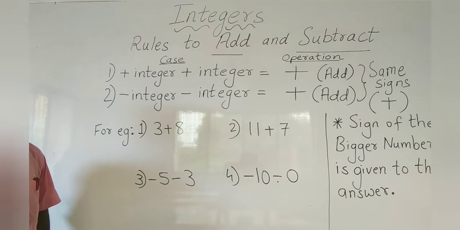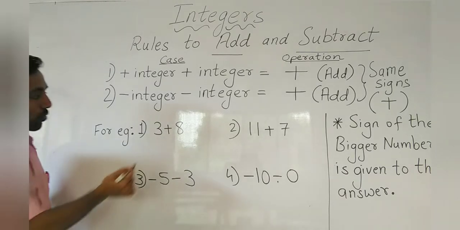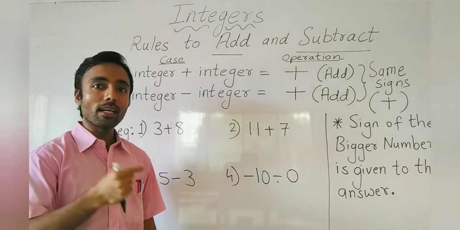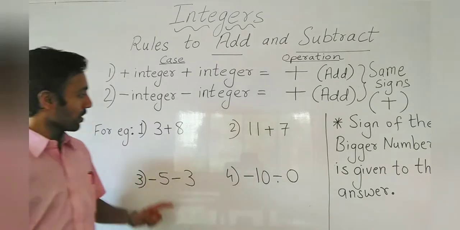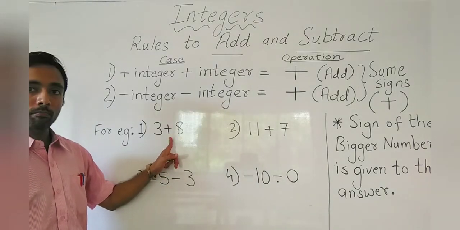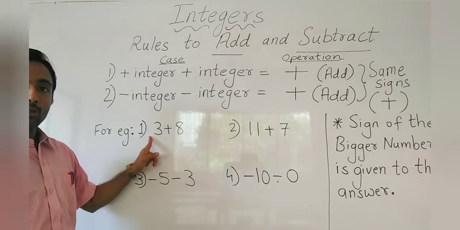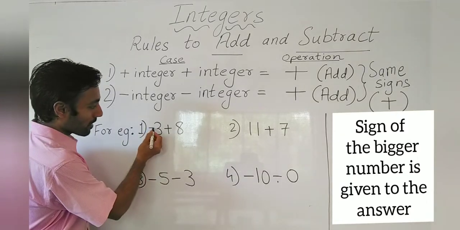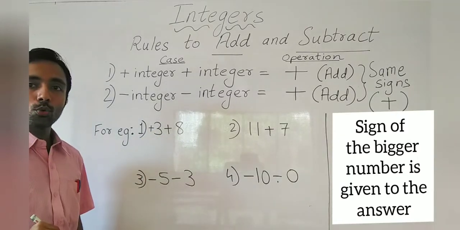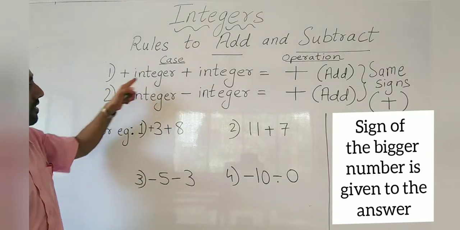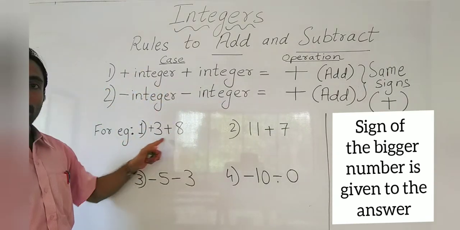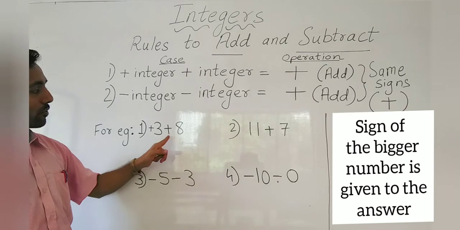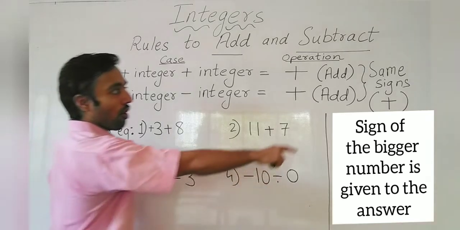In the first example, what do you see? We see a 3 and 8. Now always remember, the sign of the number is always ahead of the number, right? So 8 sign is plus, but what is 3 sign here? So if the sign of the first term is not shown, remember it's always plus, right? So what situation do we have? What case do we have? We have the first case of both integers being positive. Yes or no? Yes. So we have 3 also plus and 8 also plus.